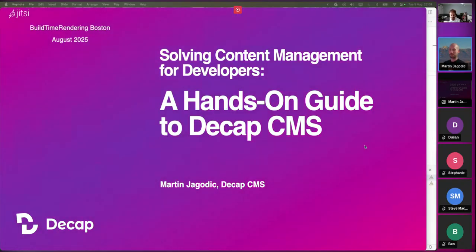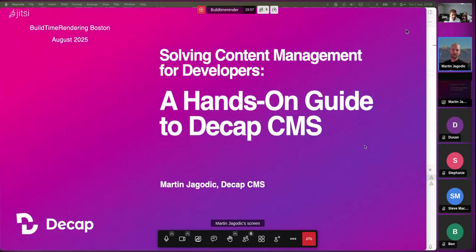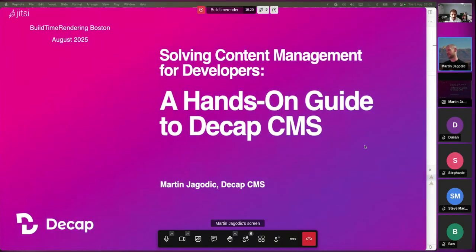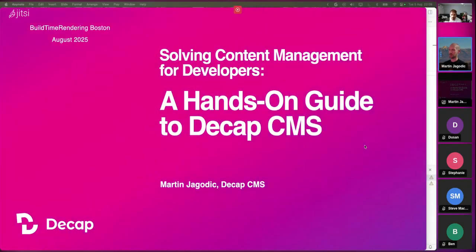So today I'm gonna talk about Decap CMS. I am one of the maintainers, and this is focused more for developers. But if you have any questions along the way, I'm not sure how familiar you are with this tool, so I was a bit guessing. So this is developer focused. But if you have any questions, more specific or less specific, ask during the presentation, so we can pivot and talk about things that are interesting.